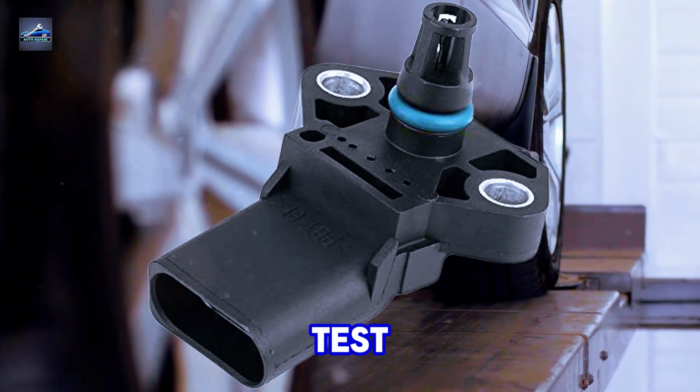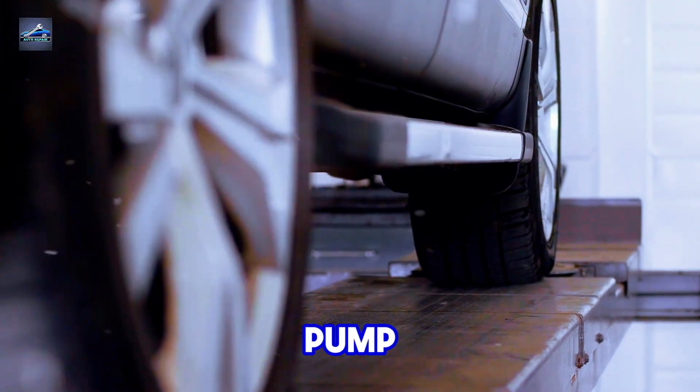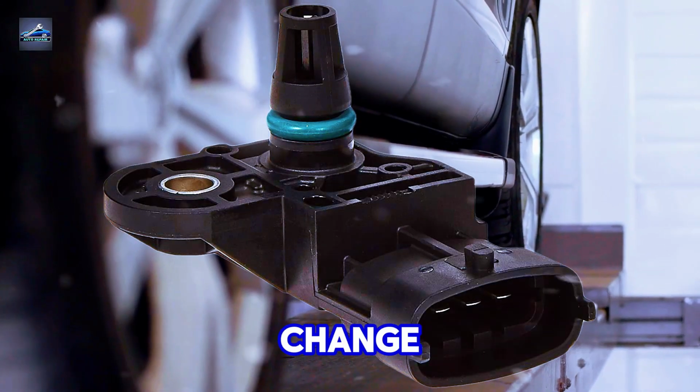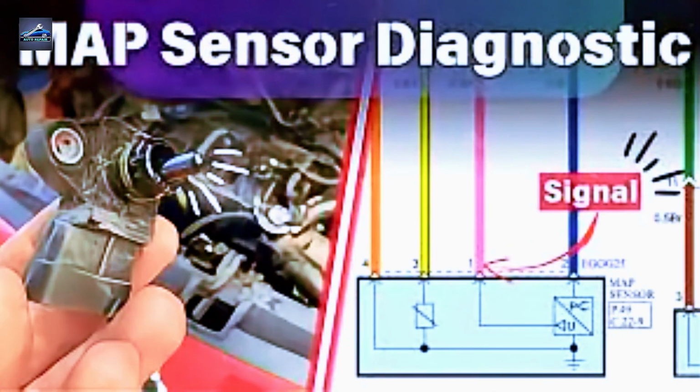To test, apply a small amount of vacuum to the sensor. As you pump, listen closely to the engine. You should notice a smooth change in the idle. If the engine stabilizes or changes its rhythm, the sensor is likely still in good shape.